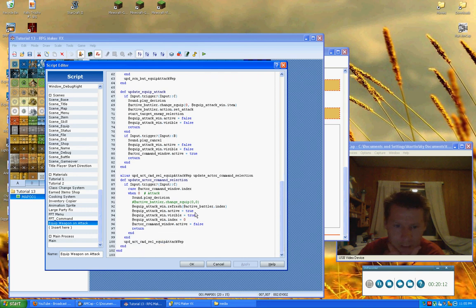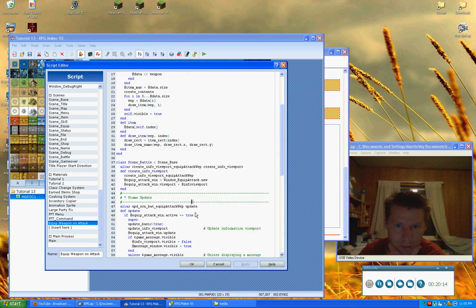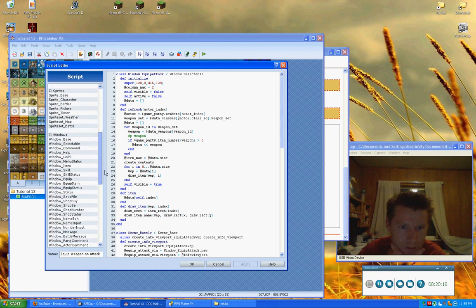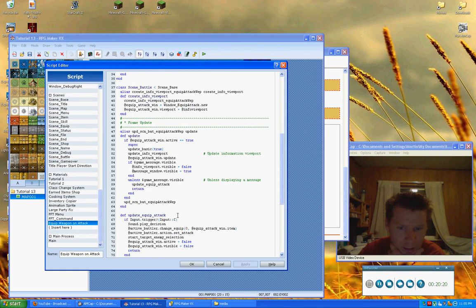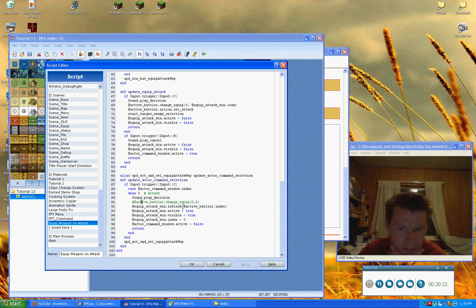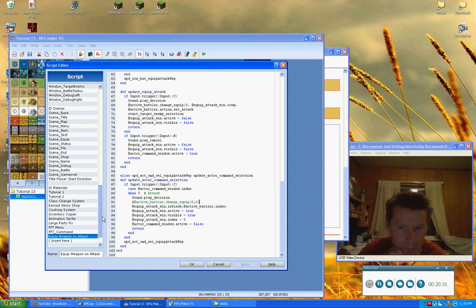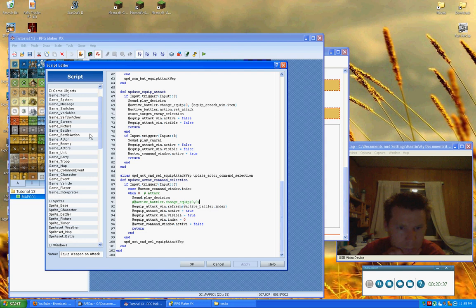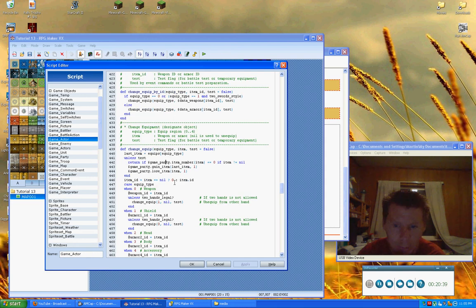Sorry about this, guys. I was really expecting this one to be a pretty easy thing, but it's being difficult. And I am not sure why this single line, change equip 00, causes all of our other items not to show up. It seems to be clearing out all of our other equipment. So I'm not sure, but we're going to try to look into it a little bit more here.